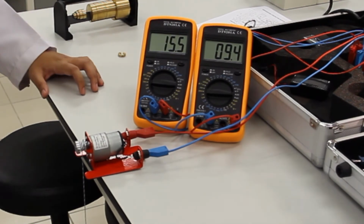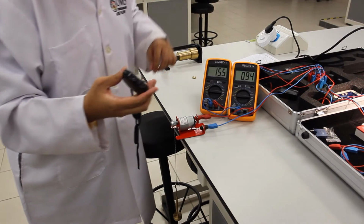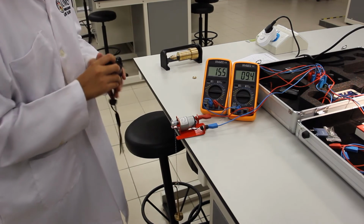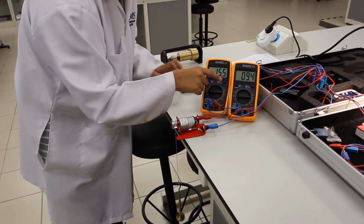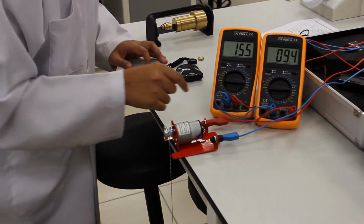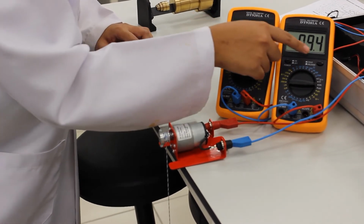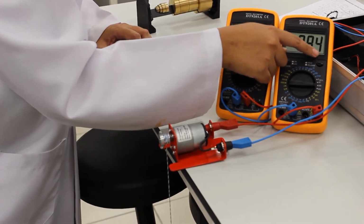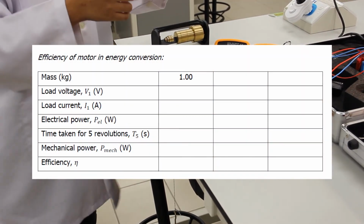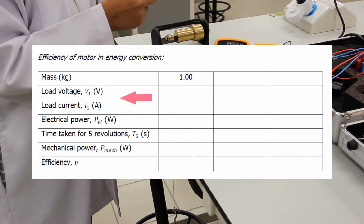Okay, so we have just taken the reading for the 5 revolutions, and our reading here is about 17.53 seconds. Okay, at the same time, I have also pressed the hold button here during its rotation here. So the current reading was 15.5 milliampere, and the voltage reading was 9.4 volt. Okay. Let's look at the appendix again. Alright, so in the appendix, we just take the reading for load voltage and load current.